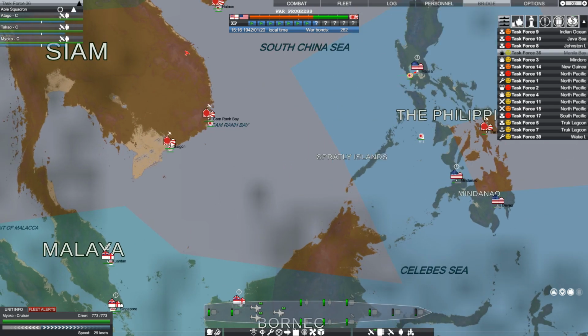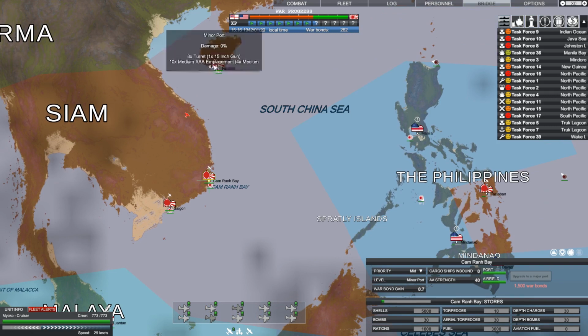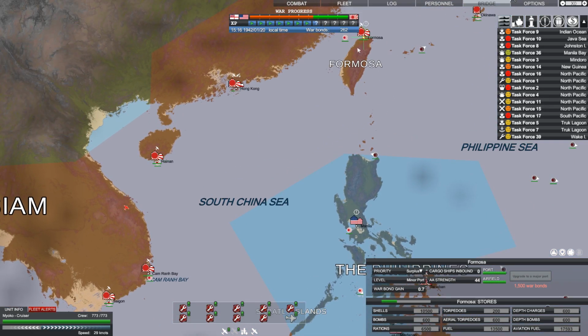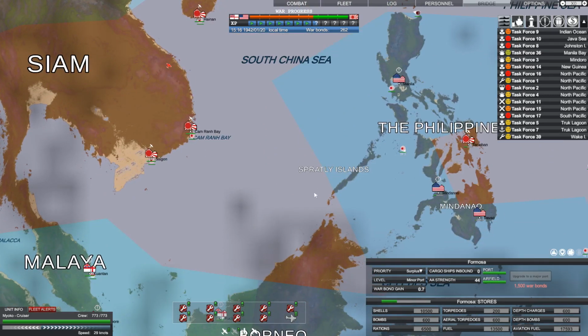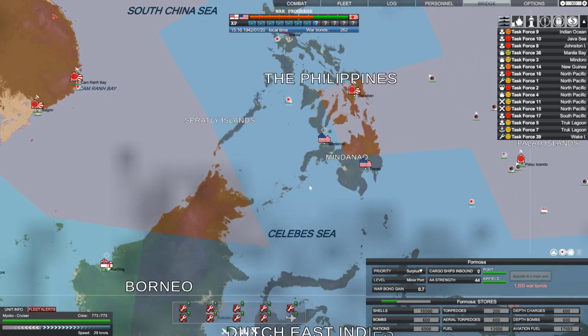The one thing I did do off screen just before I started recording was I set this guy to mid because it has no more aviation fuel, this guy to mid, and Hainan to surplus, and Formosa to surplus, so that we can get some of these ports with more aviation fuel.